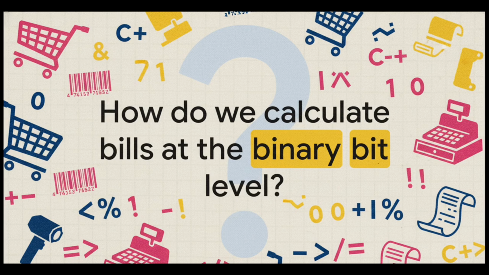You've mastered arithmetic, relational, and logical operators to save the day. And let me tell you, the store managers are thrilled. But what happens when the grocery store scales up and wants to calculate bills at the foundational binary bit level, just to save memory? How do we shift zeros and ones directly using bitwise operators? Well, that is a whole new puzzle, and we will crack it next time.